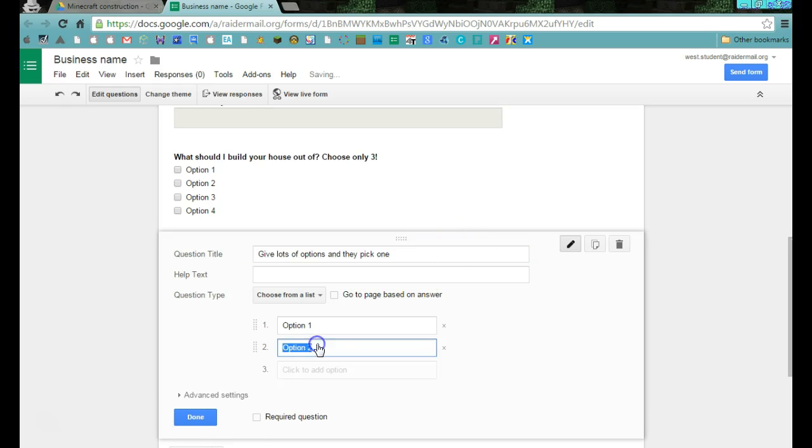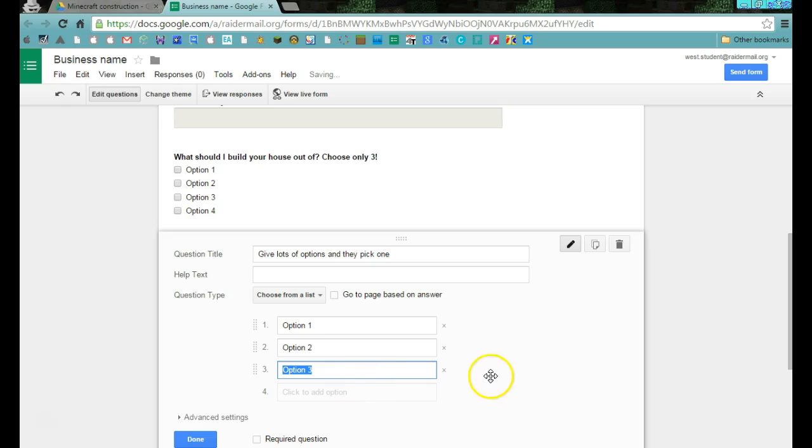And same thing, you just click and add your stuff in here. This one does not give you the option to add an other. You have to have finite choices, so you pick them. It's best if you do it at least out of 5. More would be even better. Okay, so they pick 1 out of 5 or more different options.